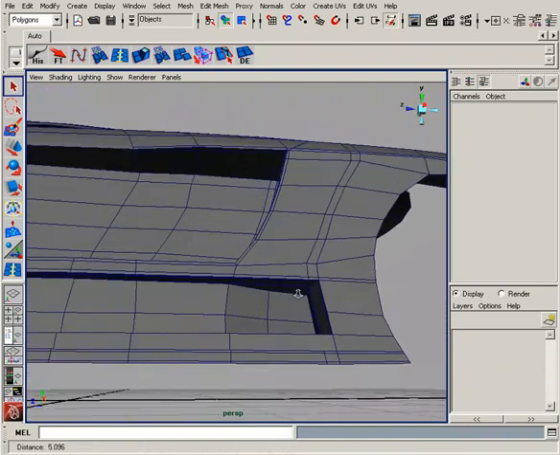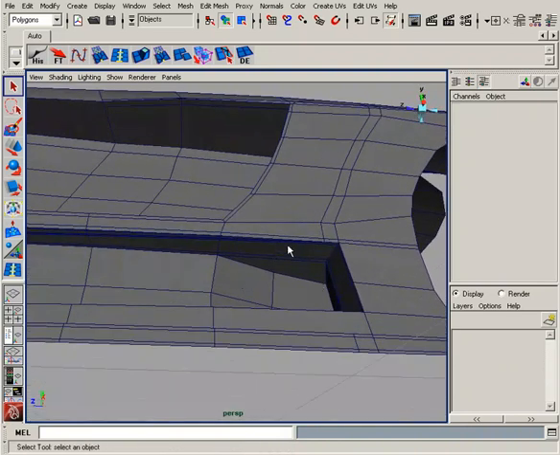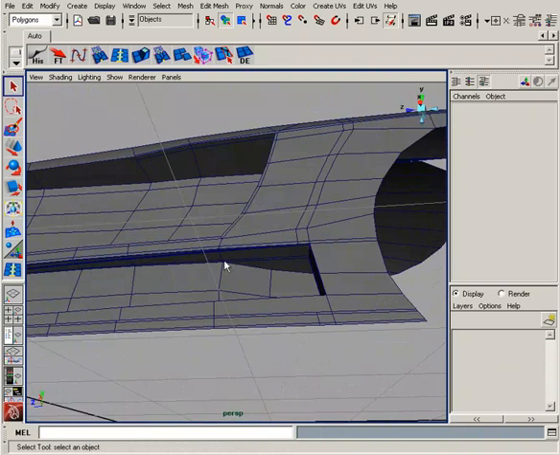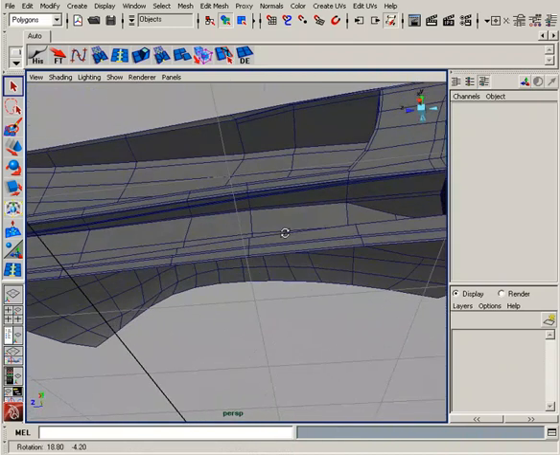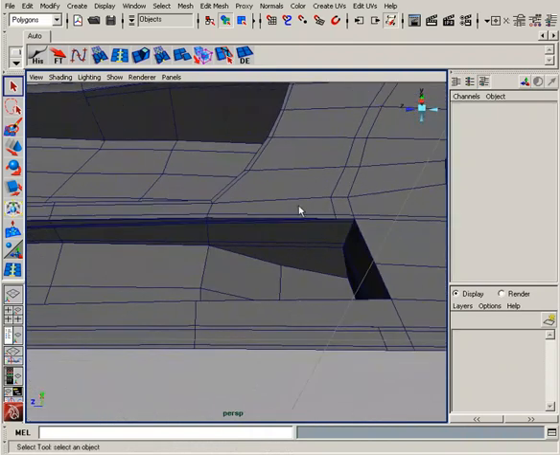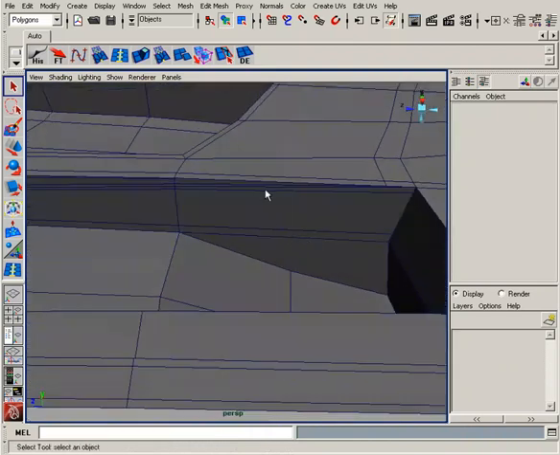When we insert these edge loops, the computer is going to take the easiest way. It's going to go across the four-sided faces, but sometimes the edges don't go exactly where we want them to go, and you don't have to take what the computer gives you. You have the tools here in Maya to redraw those edges to get them exactly the way that you want.